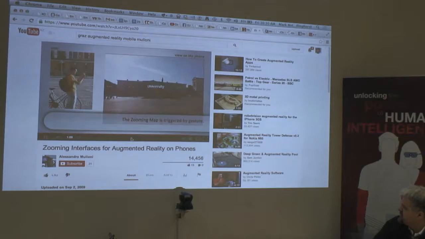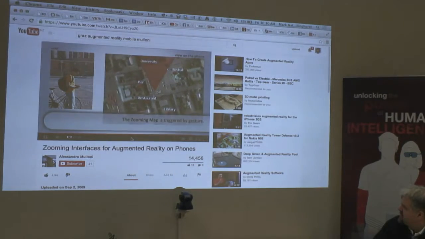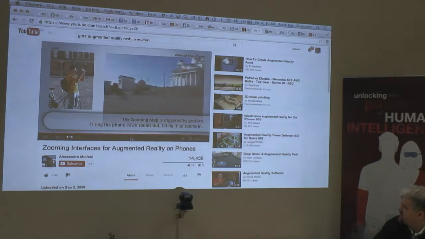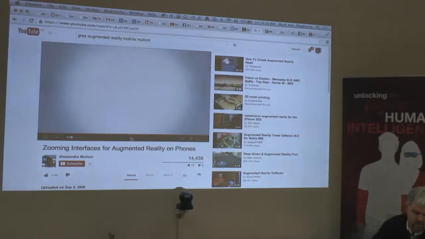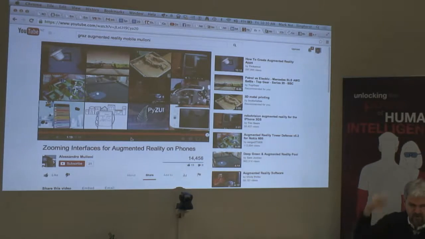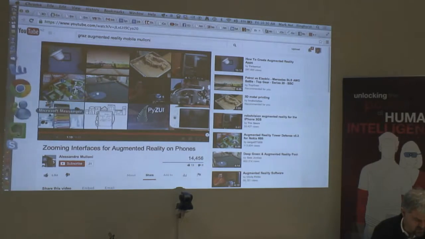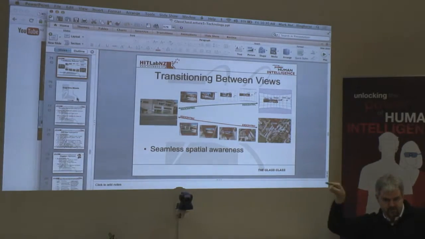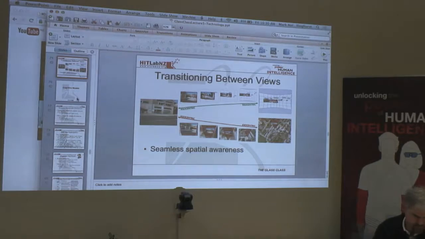Here's a zooming map, so you can move the phone down and it zooms automatically to the map; move up again, and it zooms back into the first-person view. So it becomes a very natural way of zooming in and out. That's one way that you can show information that's out of your field of view. The other way they showed it is by using the Context Compass. At the top there's a bar, and on the top bar they had all the points listed, and you could zoom around as well.